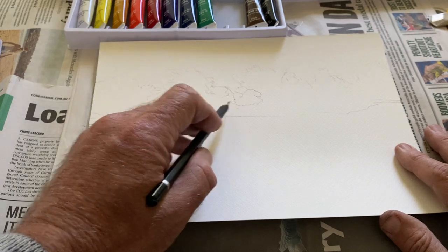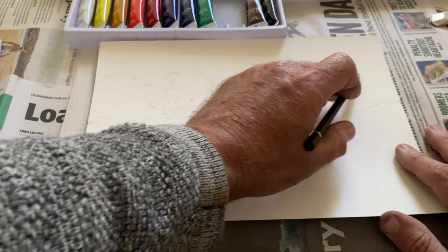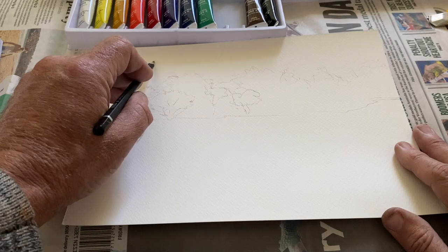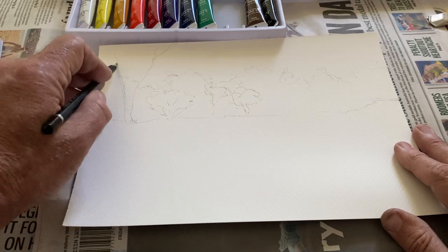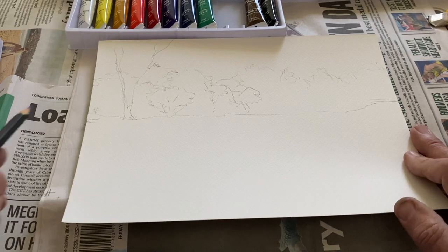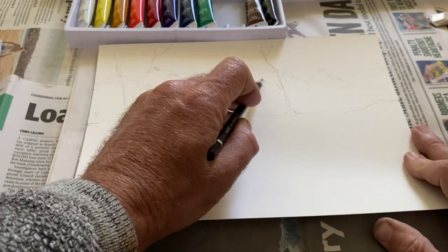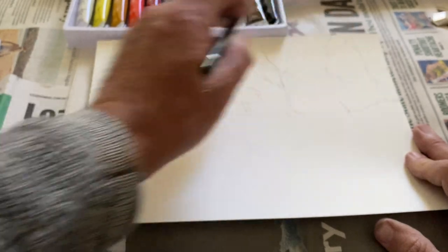These are foreground trees that I'm just drawing in here. These ones in the background are trees that are sort of in the distance, obviously, being in the background. I'm just going to draw a couple of trees coming up here. I'm not sure if you can see that sketching there. Looks like you can. Looks okay from my end anyway. Tree or two up in here, a couple of trees there.